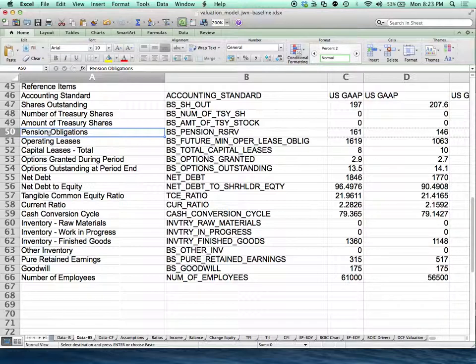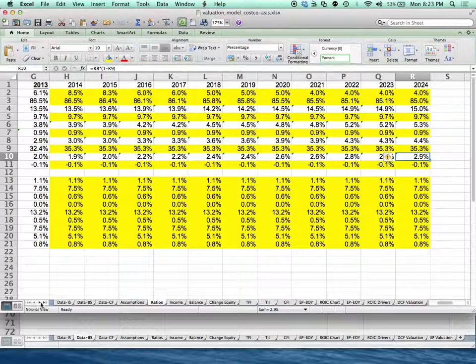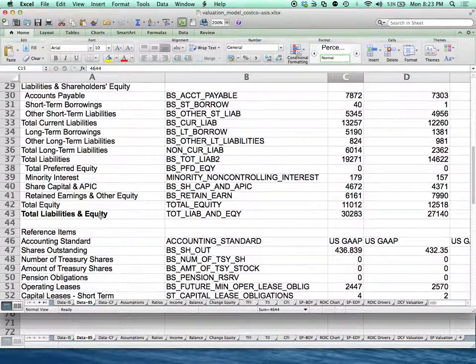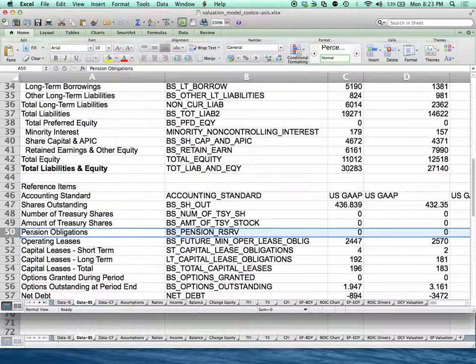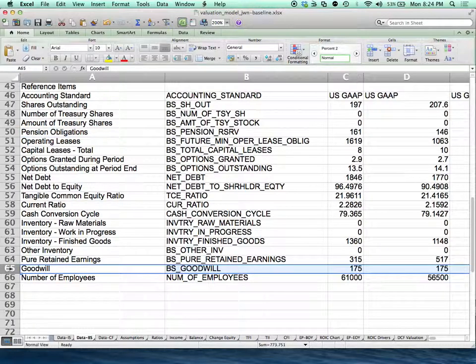And I'm just saying, unfortunately, for some companies, for example, for Costco, let me save this, and I'm going to open up the Costco model. But just as an example, if I go back to Costco, they were 0, and Goodwill was on row 67, and on Nordstrom's, Goodwill's on row 65. See, that's the problem. So Costco had both pension and Goodwill in their reference items, but the problem is it's not in the same place. So that's why we have to make this intermediate step to always put it in the same place. Otherwise, our model gets broken every time we import a new company.